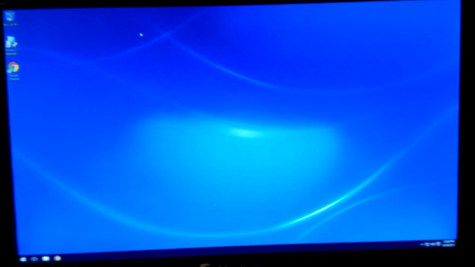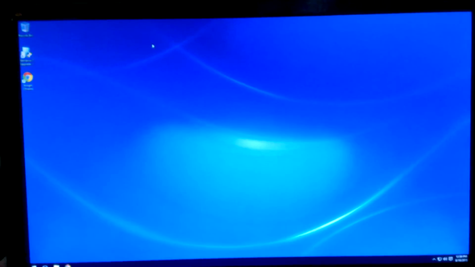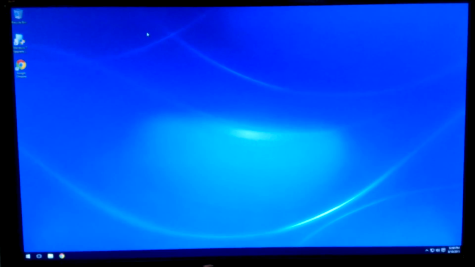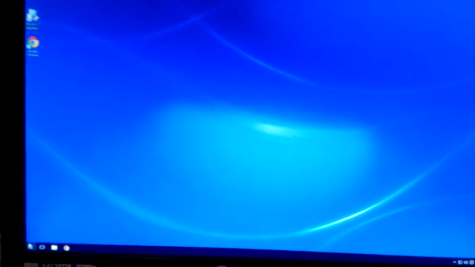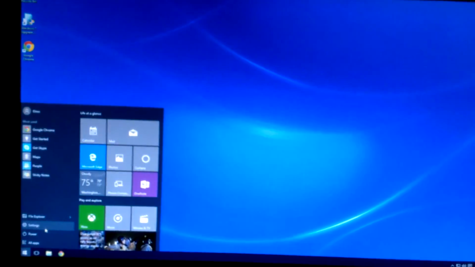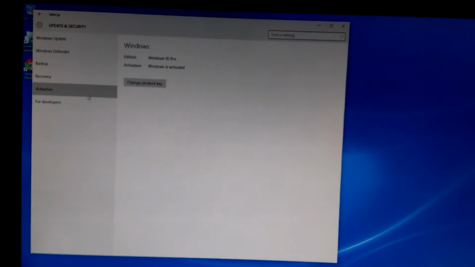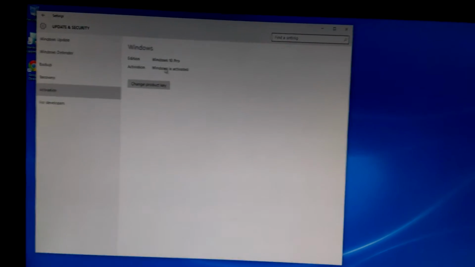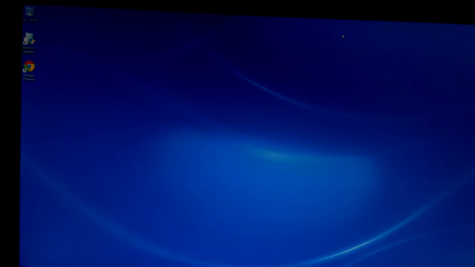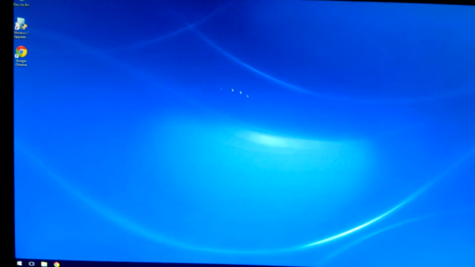One thing's for sure, I do not recommend using the media creation tool or doing a fresh clean install of Windows 10. It's pretty much not worth it. I would actually rather do a clean install of Windows 7 or Windows 8 or 8.1 and then upgrade from there, and eventually you'll free yourself of all those problems that come with, hey, how come I don't have a product key? How come it says that Windows 10 still needs to be activated? Well, I'll tell you why. It's because you did a fresh install of Windows 10, that's why.